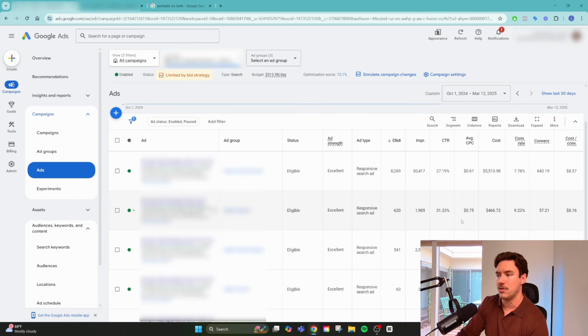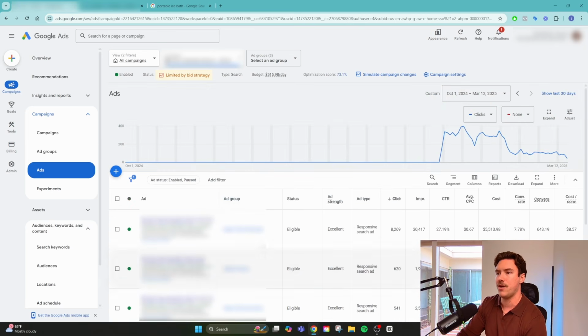So this high click-through rate is great, but the high conversion rate is what we're looking for. So we're able to get conversions here for 8 bucks a piece compared to 14. So this is a much more dominating ad. And these are different ad groups essentially, right? Because of the different product types, but you understand what I'm getting at. This is just a way for you to be able to compare apples to apples, etc.